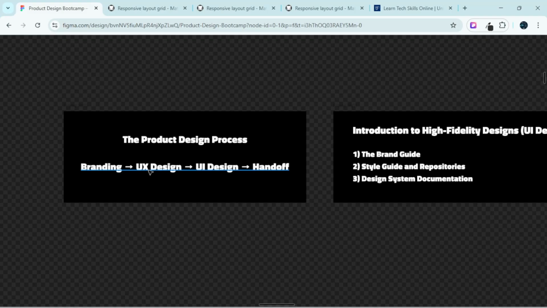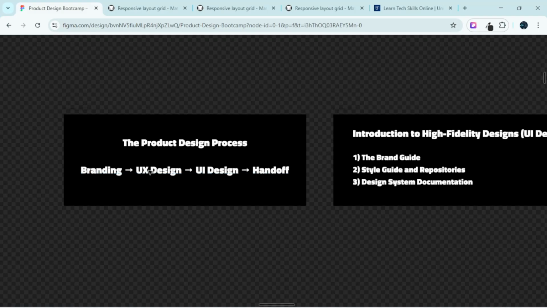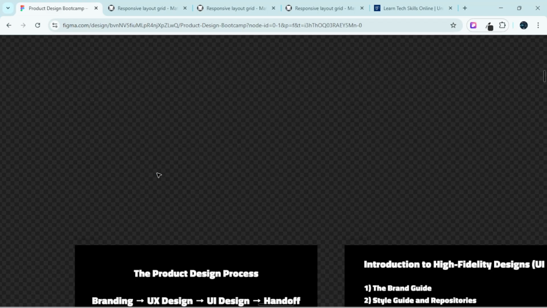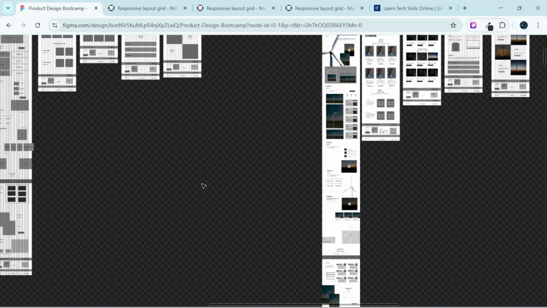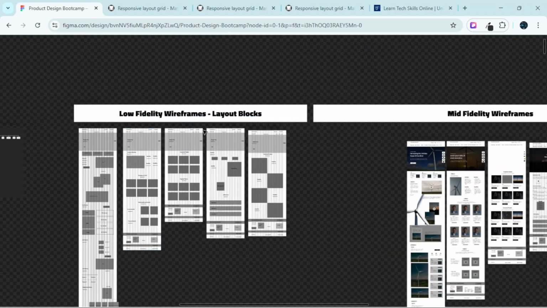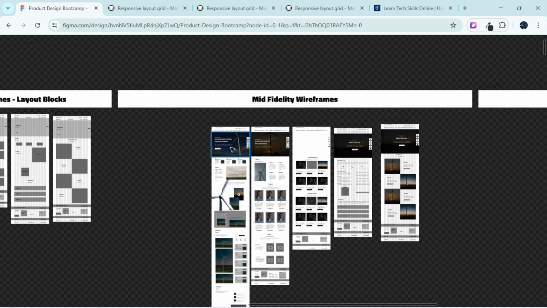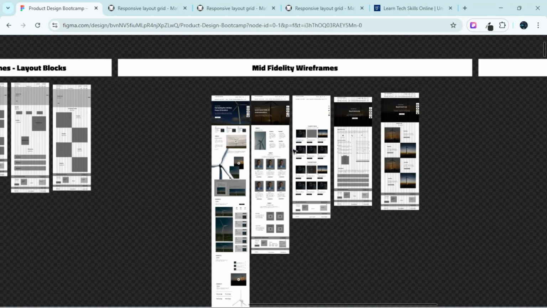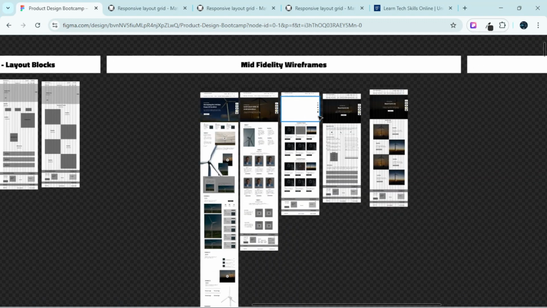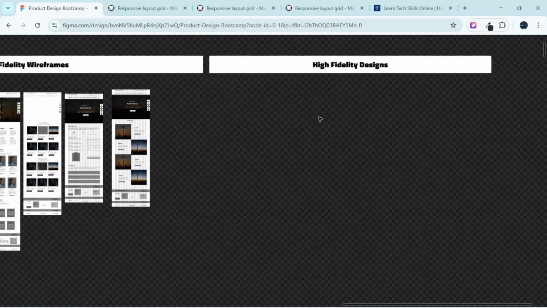For the user experience design stage, we have looked into the stakeholder interview stage and the competitor analysis stage. We also came up with site mapping and information architecture after carrying out a usability audit on our competitor's website. And also, we looked into coming up with low fidelity wireframes and mid fidelity wireframes. After the mid fidelity wireframing, or after the wireframing presentation of each of these pages, the next stage is to go into the high fidelity designs.